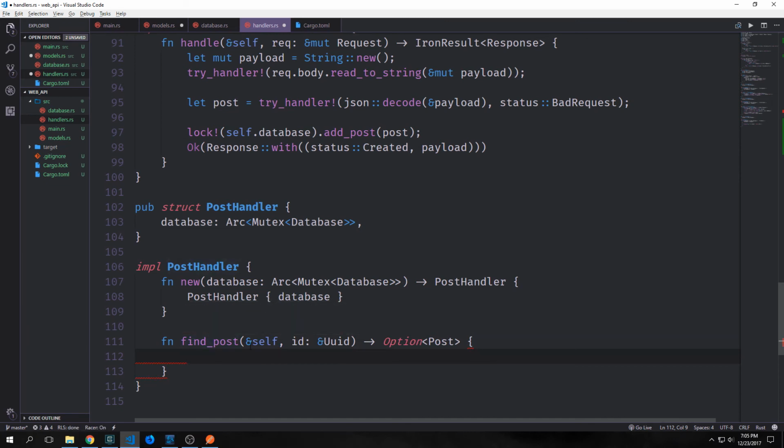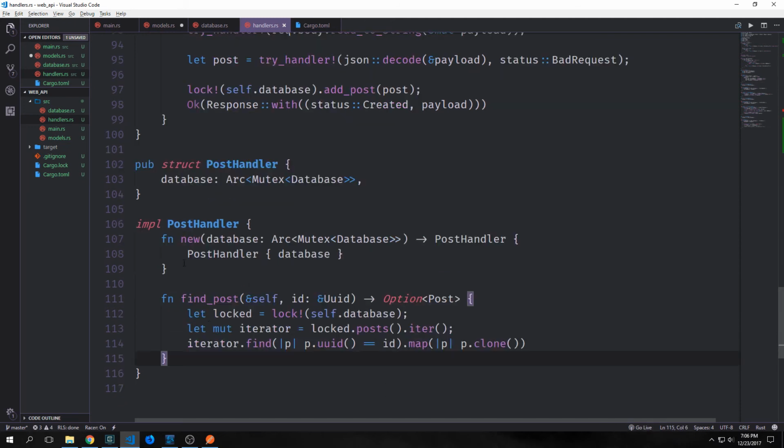So this second method for our post handler will be called findPost. It will take in a reference to self as well as a reference to our UUID, and it will return an Option of Post. And this method will allow us to look through our database for a post with a matching ID, and if we find it, then we'll return it. So basically we grab our mutex index and unlock it by using our lock macro. Then we create an iterator by calling lock.posts.iter, so an iterator with all of our posts in it.